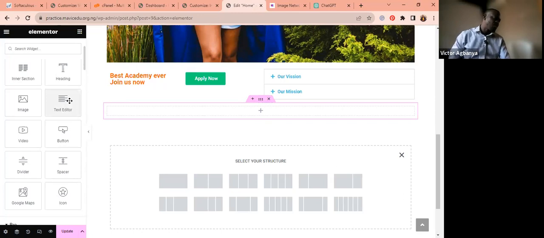I can just put paragraph here, text. This text will help me to do long writing. But because it is home page, you are not supposed to put long reading.